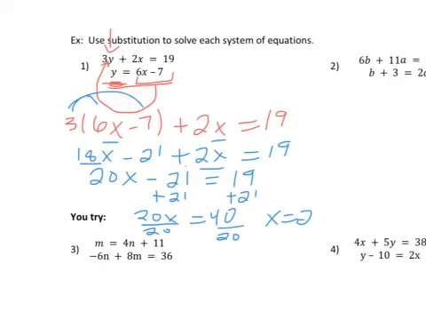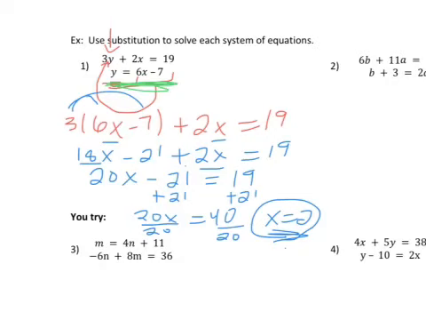Well, no. If you remember from the class that we talked about the graphical method for solving these systems of equations, a solution consists of both an x-coordinate and a y-coordinate. So we figured out now that our x-coordinate is 2. To find our y-coordinate, we're going to use substitution again. We're going to plug 2 in for x in either one of the two original equations that we had. To me, it looks like it's going to be easiest to figure out y if we substitute 2 into this bottom equation. So that's exactly what I'm going to do.